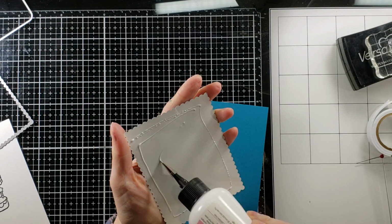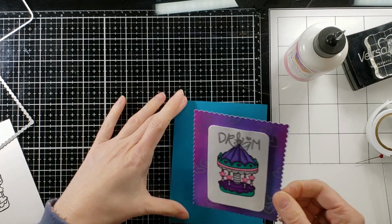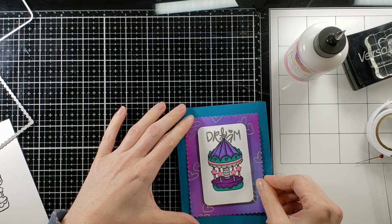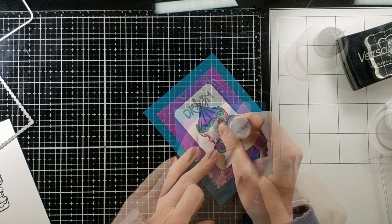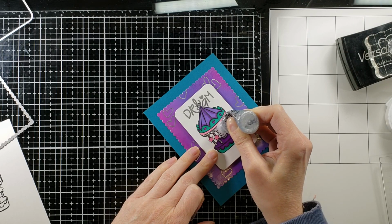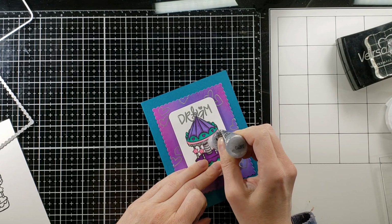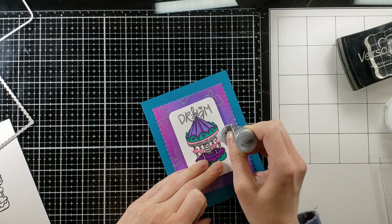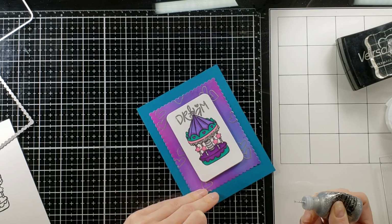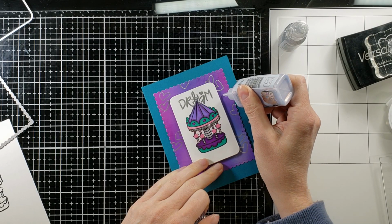I got a lot of colored cardstock lately, so I'm trying to use it. It came in kits, so I'm trying to use it up because I don't really use colored cardstock all that much. So last two accent pieces I'm going to do is I'm going to put this silver stickles all around the outside of the merry-go-round. And silver stickles is amazing. Like stickles in general. It's so fun to add as an accent piece.